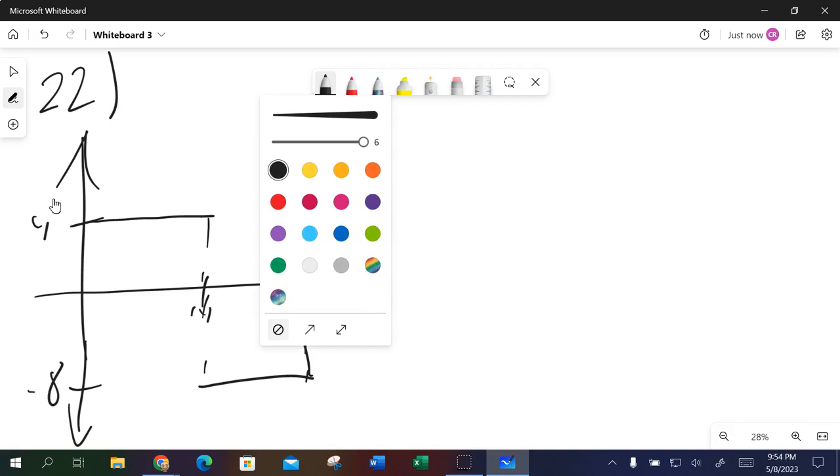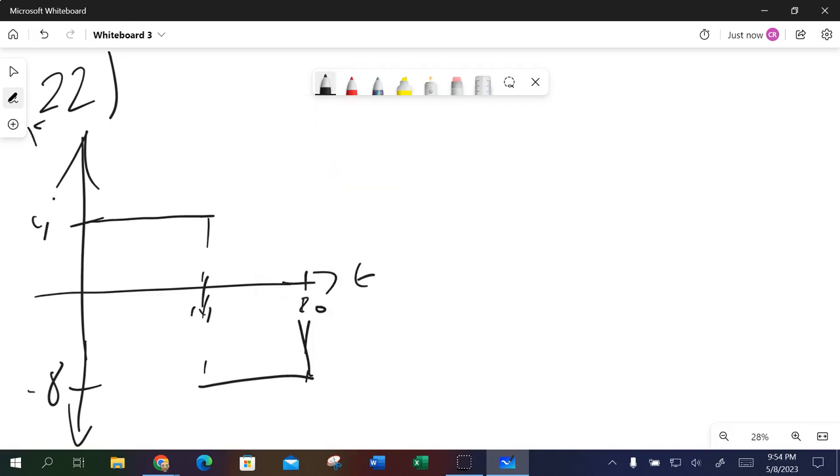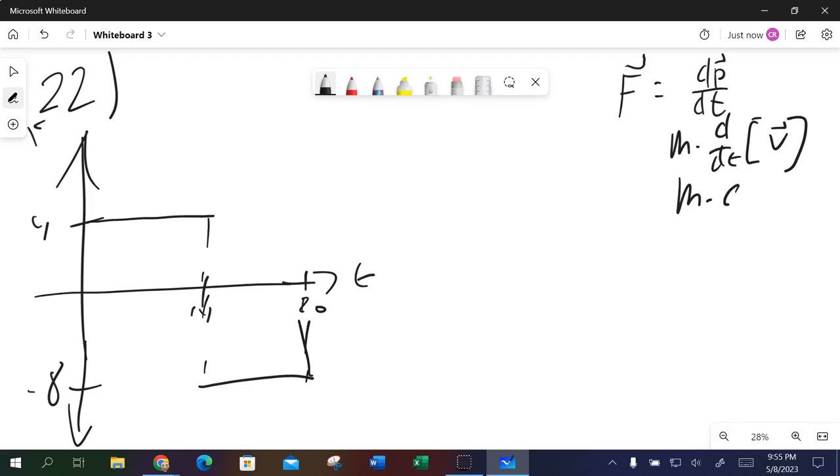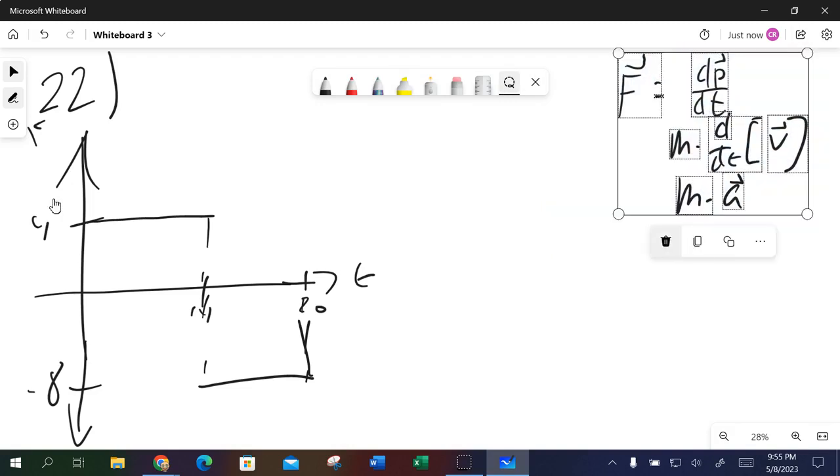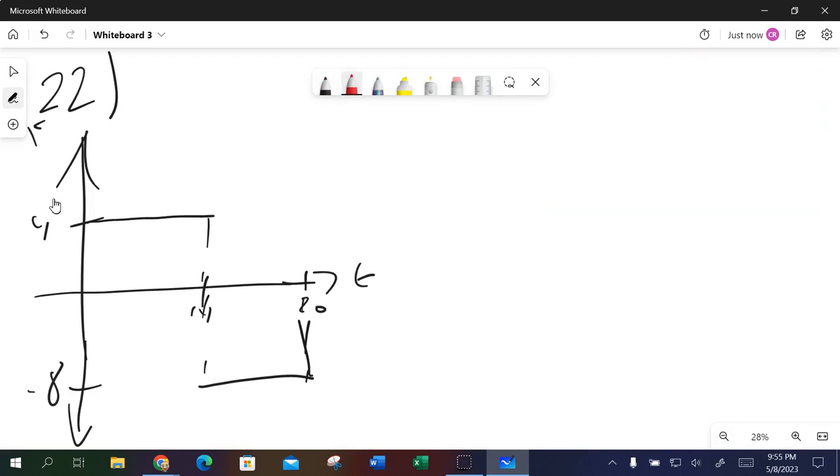For us to understand this, this is force, this is time, we need to understand what force really is. Force, the way Newton originally wrote it, was the derivative of p with respect to time, which if you just rewrite it, is m times d/dt of v, which will give us m times a. That's why we are able to compute the integral of this to get the answer. So let's take the area under the curve right here and the area under the curve right here. We can see that the momentum is increasing here and decreasing here, so that takes off A and B right away. Now we just need to find if it reverses or not.